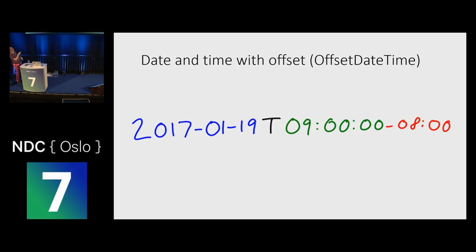This is ISO 8601 format, and here, this bit is the zone indicator, according to ISO. This is not a time zone. They screwed up. This is an offset. Very, very different. If someone tells you this offset, and say they've read this from their watch, and their watch is time zone aware, you do not know what the time will be 1 minute later, because an offset is not a time zone.